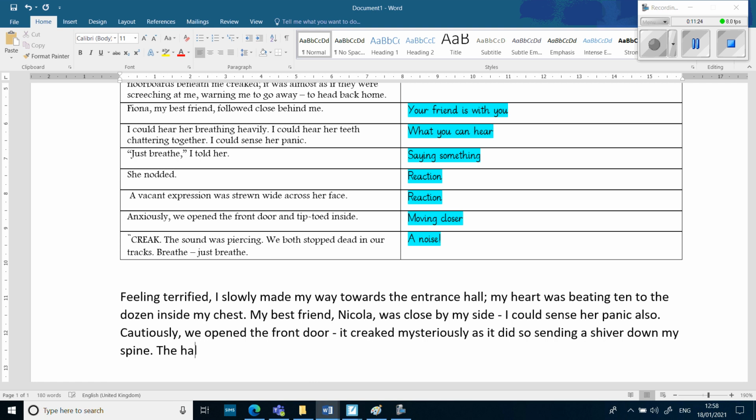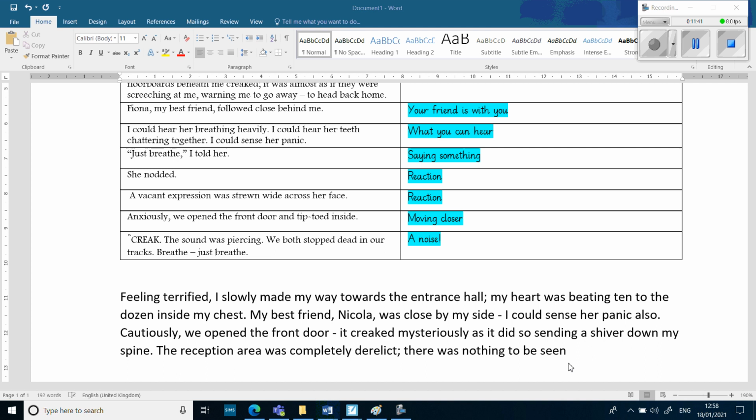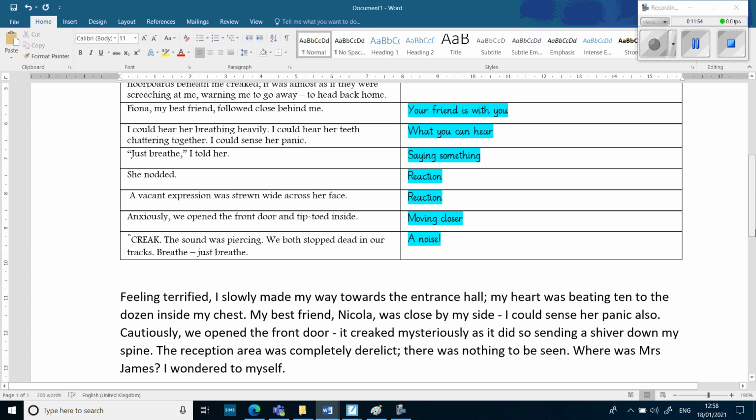The hallway. No, I'm going to call it the reception area. The reception area was completely derelict; there was nothing to be seen. Where was Mrs. James? I wondered to myself.